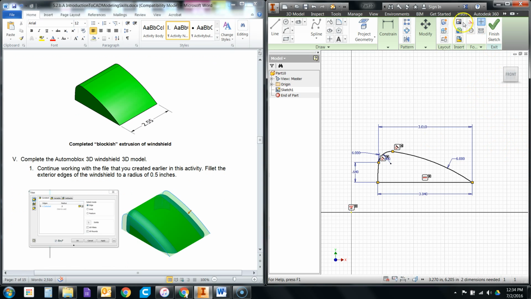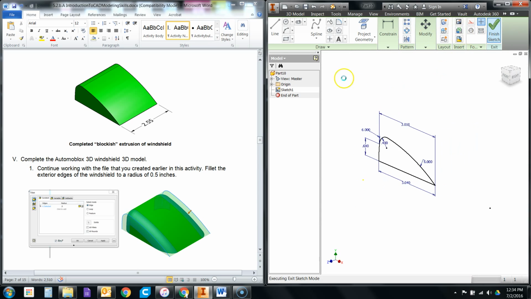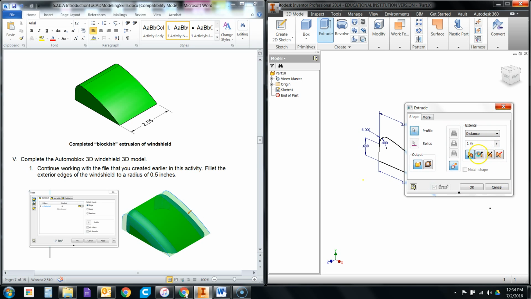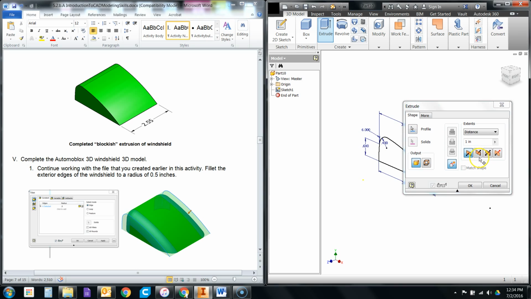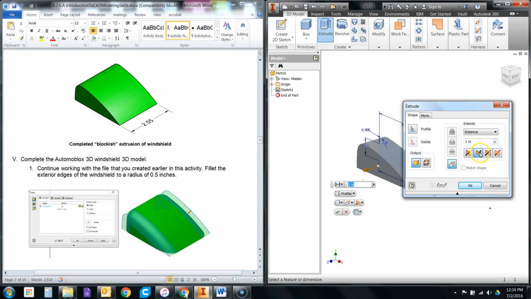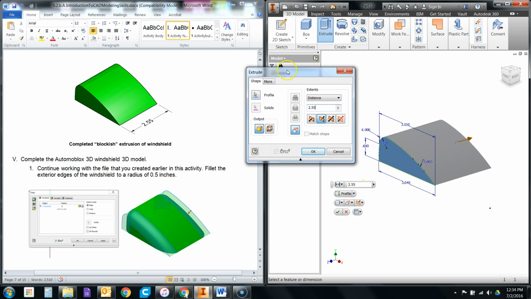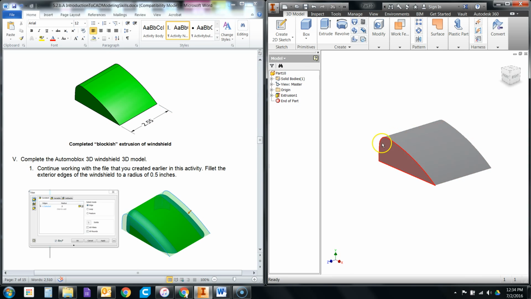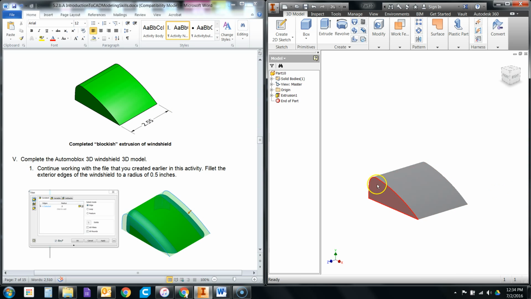So here we have the ability to finish sketch, go through the extrusion process, and allow it to consume sketch 1 when it extrudes it. We want it to extrude away from us, not toward us. So once my computer catches up, we'll go away 2.55. And we'll see that it looks basically like what they're showing us here. Now I'm going to forego giving it any of this green look to it just yet. We'll do that at the end when it's all completed. It makes it a bit easier to tell what's going on, in my opinion.